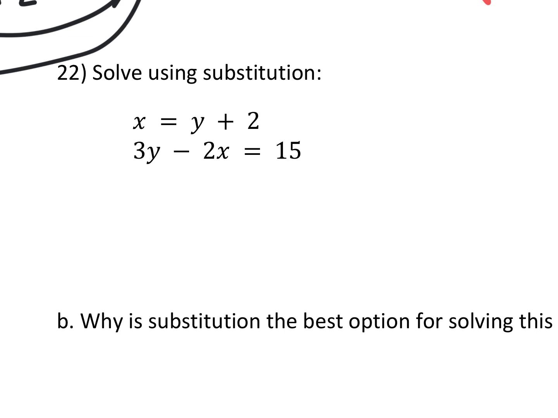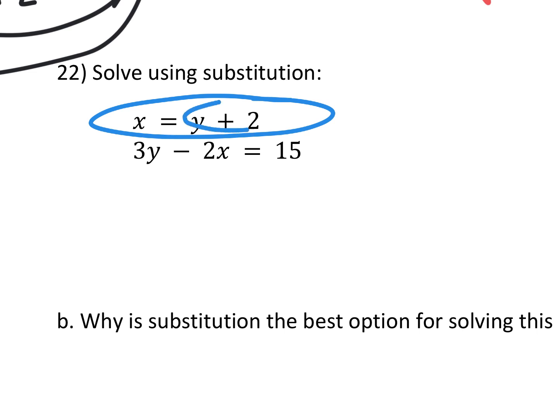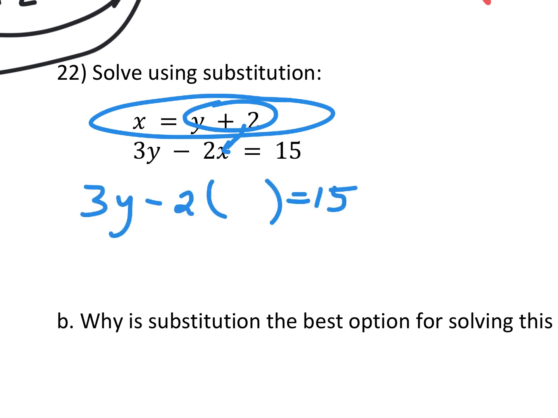And I am going to remind you how to solve these. Now, there's a fast way and then there's a slow way. But the slow way is a little easier. Everybody solve this. No, wait, it's already solved for x. Everybody put y plus 2 in there. Put y plus 2 where the x is. I'm going to pause while you try that. Okay, so we have 3y minus 2, and then instead of x, I'm putting in what it says x is. It says x is y plus 2.